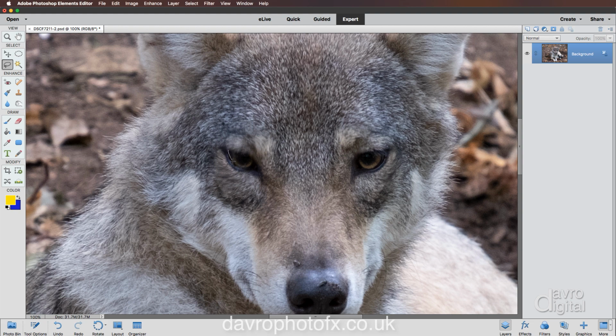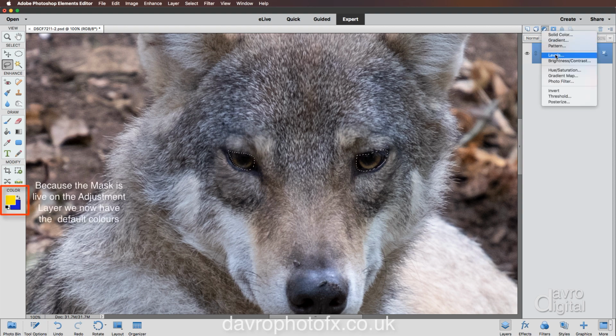Right, so I'm going to click down and I'm going to go around the inside area of the eye, coming back to the start. When you reach the start, releasing it, there's our selection, and you'll notice the lasso tool now has a little plus symbol. That means we've got the add to selection. We can come around the other eye, coming around like this, back again to the start, releasing it, and there are our two selections.